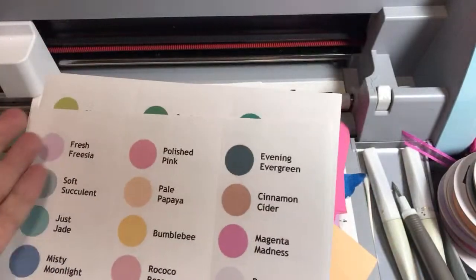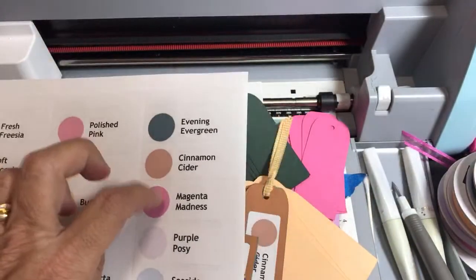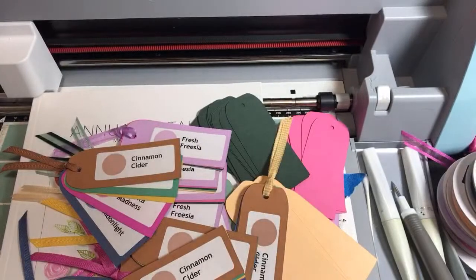And then I give you all 68 swatches, even the retired swatches. I give you all the swatches I made using the hexadecimal codes. All right, so anyway, back to this.